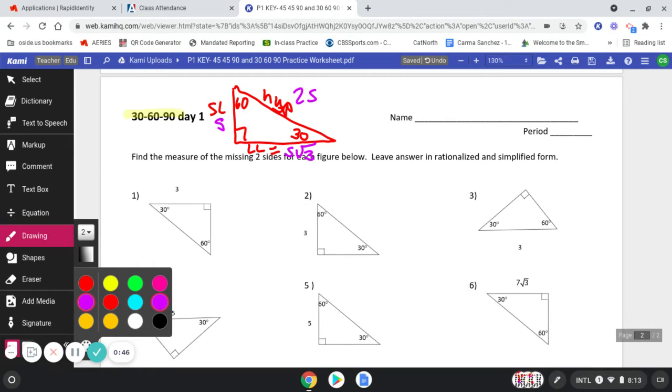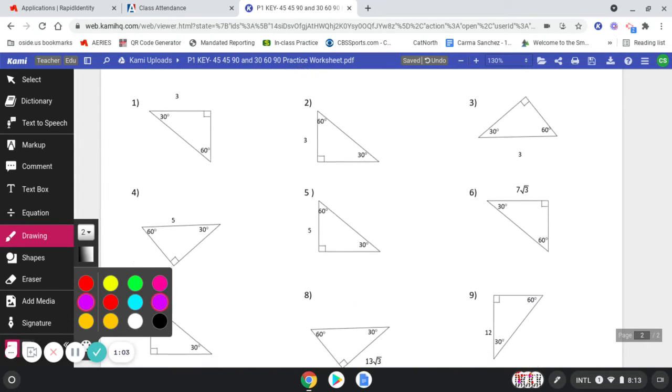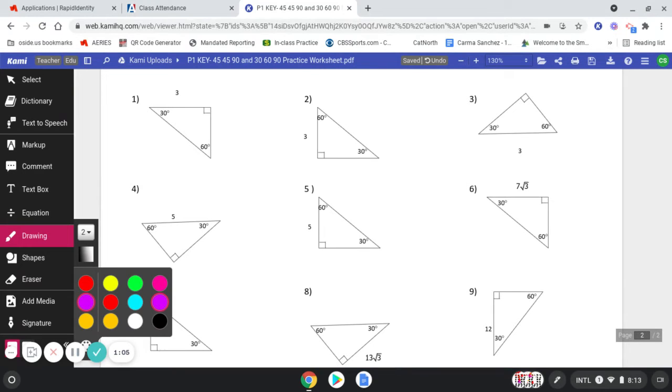How did 9th grade Miss Sanchez remember that it was a root 3 on this special relationship? Well, the 30, 60, 90 triangle has a 3 in it. So that's the one with the long leg of side root 3. The 45, 45, 90 triangle has 2 45-degree angles and it has the root 2 in it. Anyways, hope that helps. But let's go do a couple of examples of this one and see how you did.